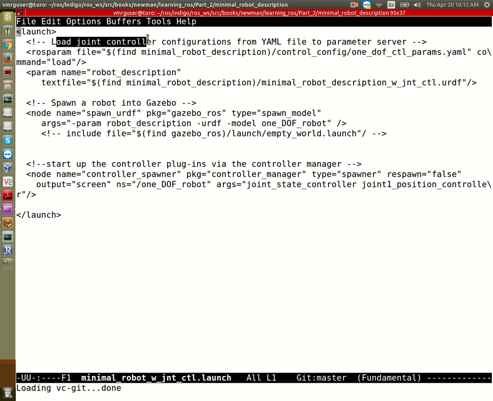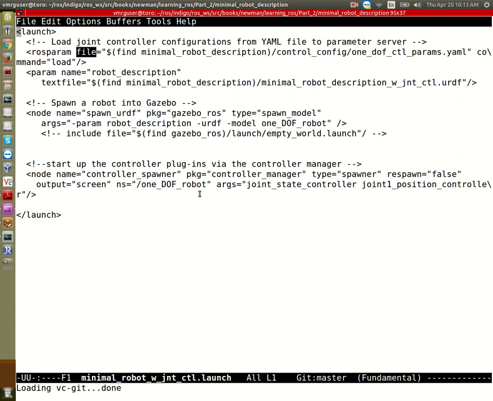So we load the joint controller configurations from the YAML file to the parameter server. Yeah, so we say rosparam. But rosparam is different from param that we used before. Rosparam is a tag that looks for YAML files.